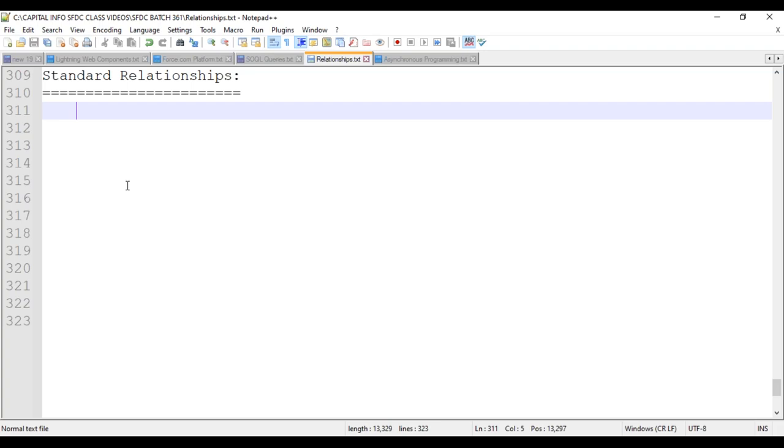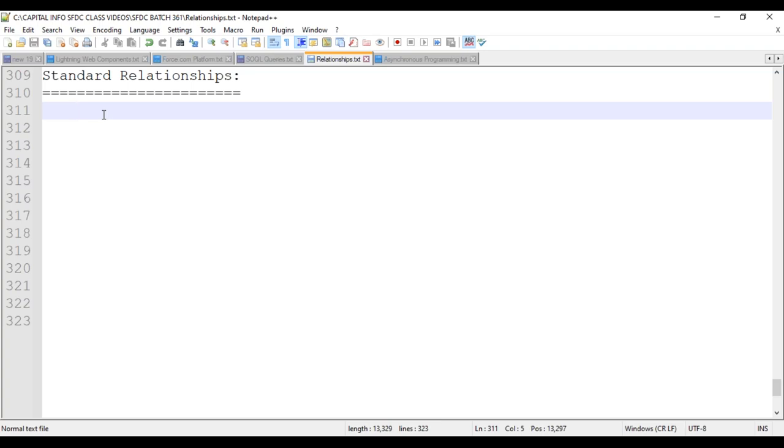Okay, now. First let me take two objects, account and contact. These two are standard. Now I want to check whether these two objects are related or independent. Now tell me what is the best way to check whether these two objects are independent or related. Schema Builder. Right, we can go with the Schema Builder. Place both the objects on the canvas, then it will straightforwardly represent whether these two objects are independent or related. If these are related, there should be some relationship field available, right?